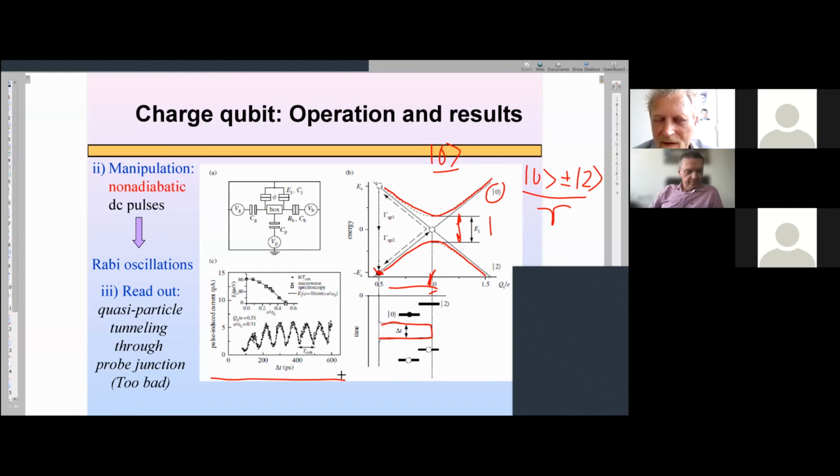A simple, minimalistic concept. You just take only two states and you do this. It appears that although these qubits are very convenient, they are obviously sensitive to charge noise. And that appeared to be a problem, a purely technological problem. I wish there were no charge noise, because these qubits are conceptually simple and easy to make.